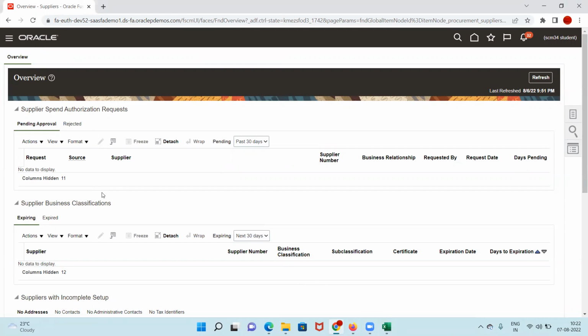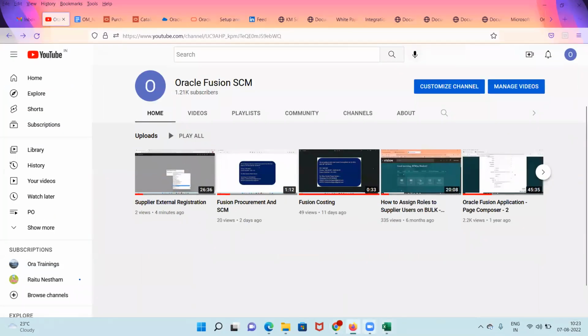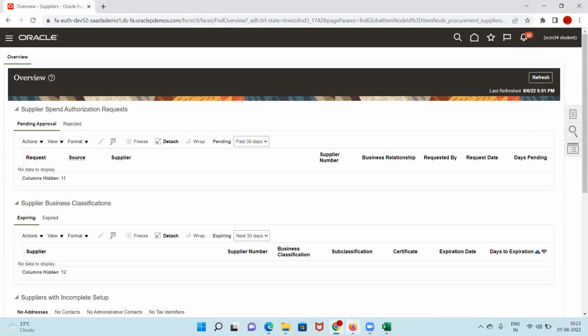As we discussed in the previous video, this supplier registration has two steps. One is that once the request is submitted, your approvers approve his request after validating the record. That is step one. Step two, once the supplier request is approved, the system will initiate the supplier creation process. Until then, these suppliers won't be created in your applications. Suppliers will only be created after getting the approvals from your approvers.